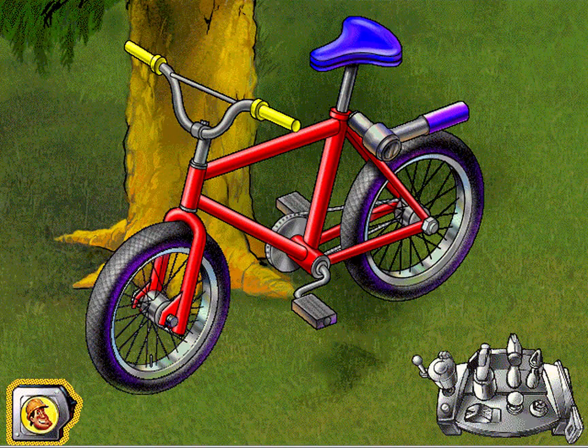Somebody seems to be having bicycle troubles. Perhaps we can help. Oh boy, this seat is up too high for the owner. We need to lower it. Use your socket wrench to loosen the bolt.